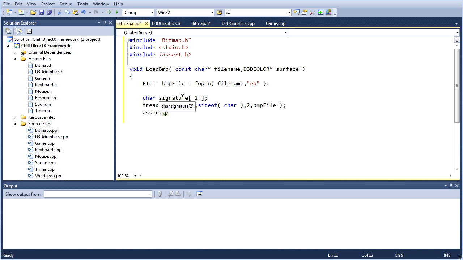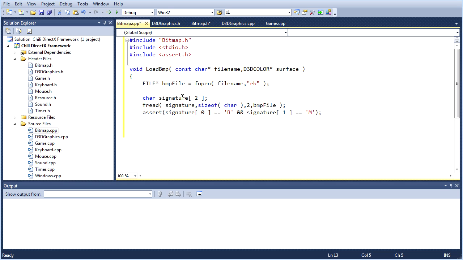So we're going to assert that signature at 0 is equal to B, and signature 1 is equal to M. So we're going to assert that this is true, and if it's not true, then we better get an error if we're in debug build.